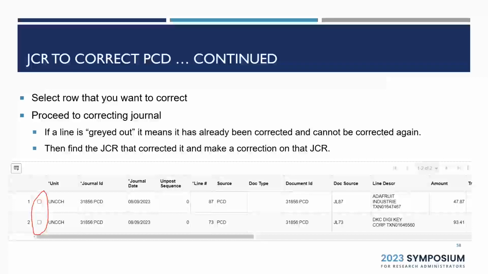You can select the row that you want to correct and proceed with the correcting journal. If the line is grayed out, that means it has already been corrected and cannot be corrected again. Then you find the JCR that corrected it and make the correction on that JCR. Next slide, please.